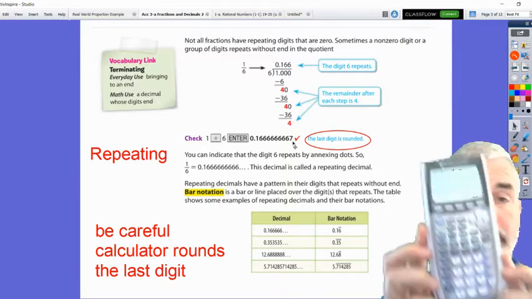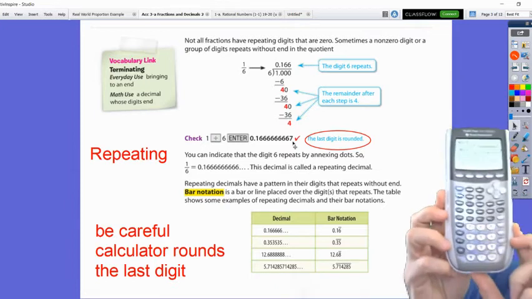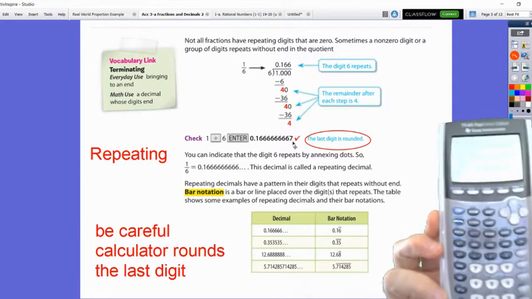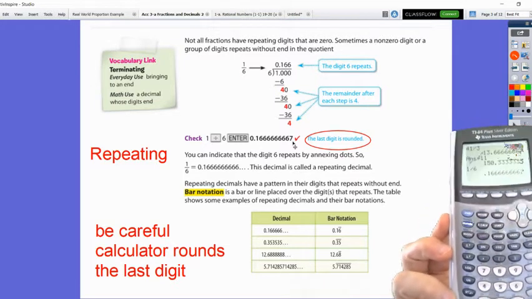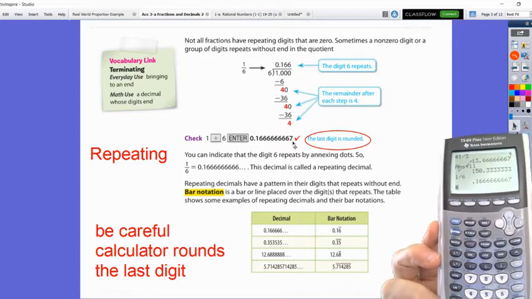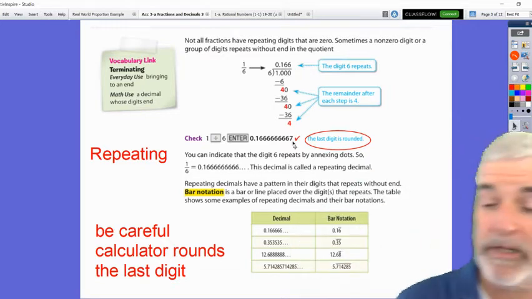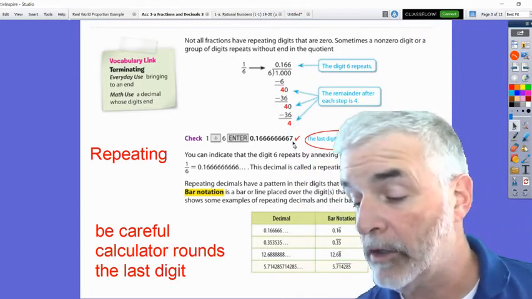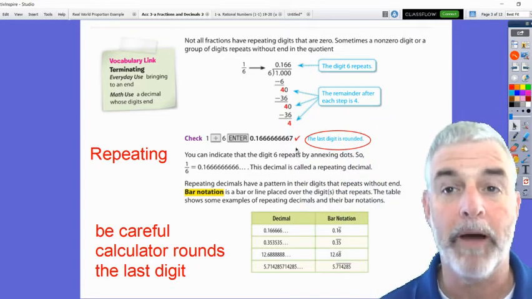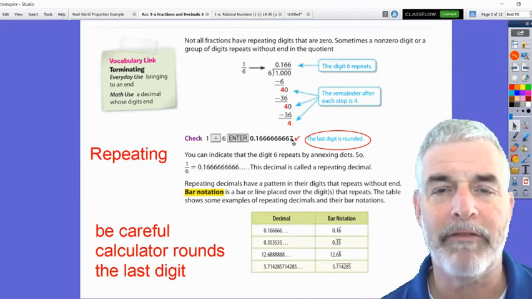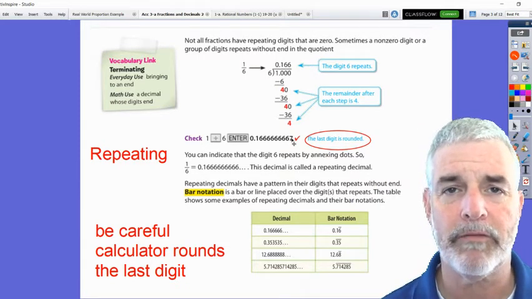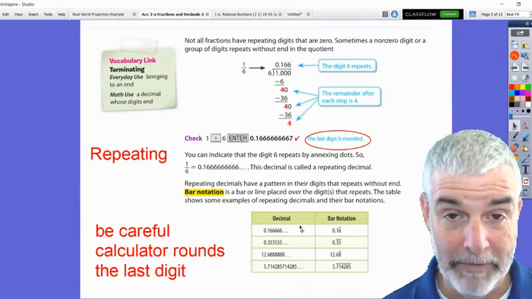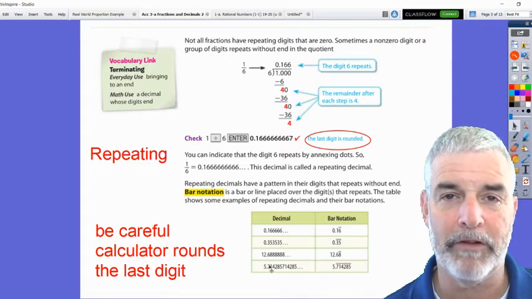It's like this calculator, which maybe you can see. We'll find out when I edit the video. 1 divided by 6. And so it rounds off at that last decimal place. It looks to the next place after the display. If it's 5 or above, it rounds up. Okay. So for advanced math students, this shouldn't be a problem. For regular math students, they see this 7 like, oh, it's not a repeating decimal. The last digit is different. No, it's rounded. It can be especially complicated when you get to longer patterns of repeating decimals.